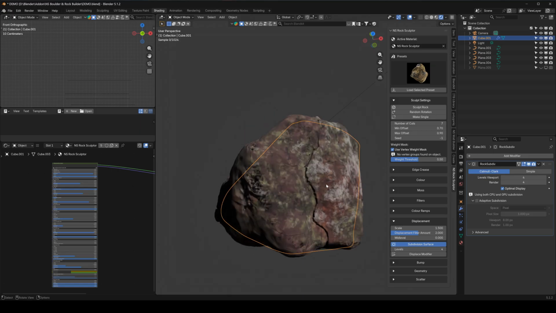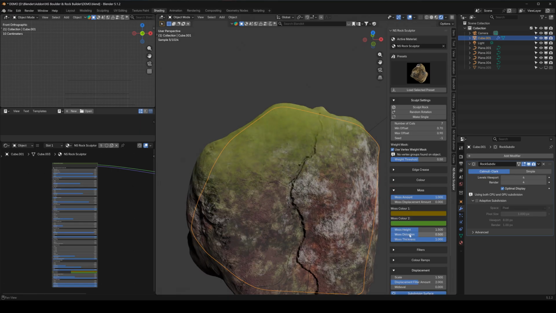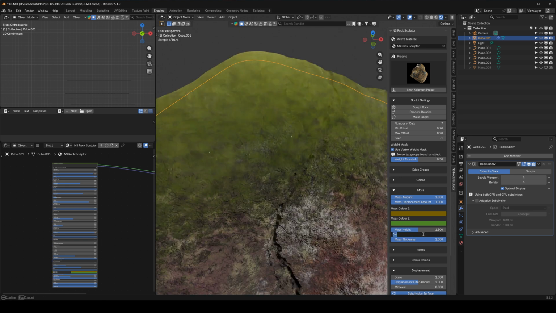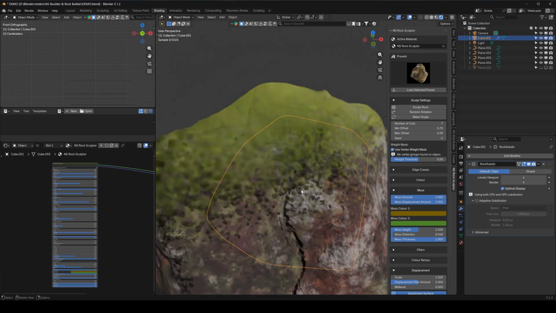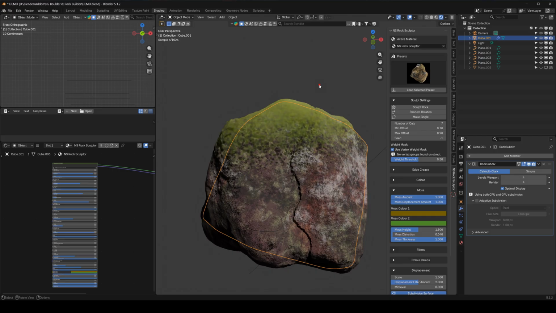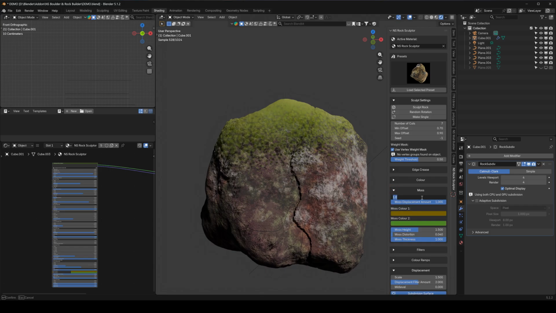And now we've got displacement. If I can drop on the moss, and I'll put my distortion back to 0.4, and then I can add some displacement, and there we go. So now it's just add, in fact, let's go 0.04. There we go. So it's very subtle, but it does bump it up a little bit. It gives it a bit more texture and whatnot. So that's displacement number 1. I'm going to get rid of that.